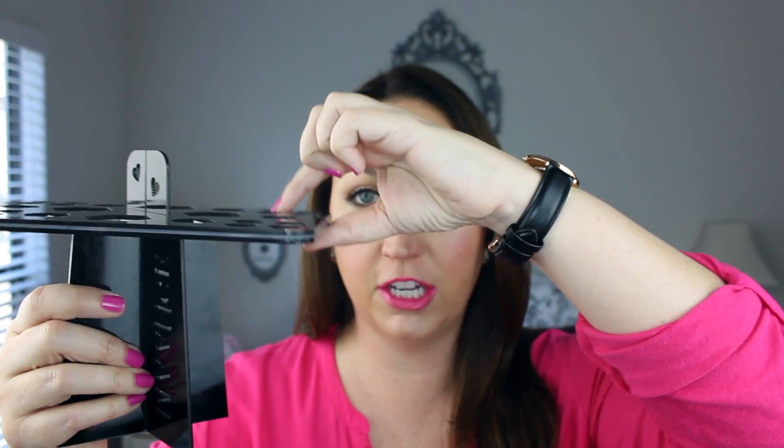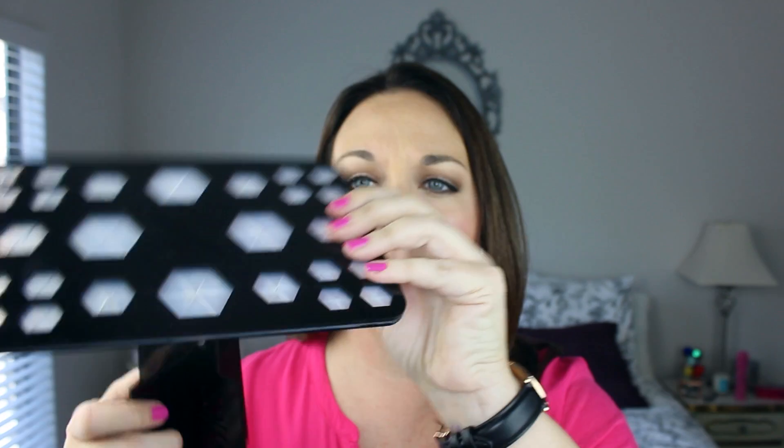From eBay I picked up a brush tree — it says something on it, I don't know. Just go to eBay and search 'brush tree.' It's way less expensive than the ones you can get from other sites. Essentially what you do is put your brush in here upside down and it'll dry — it has a variety of different sizes for your different brushes. I have way more brushes than this but some of them I'll put on a towel and the good ones I'll put in here. Yes it works, I like it. It will come with a paper material on it that you can peel off — I would suggest wetting that paper first, it'll make it so much easier to peel off. You can get this in black or white. It was really inexpensive and I like it.